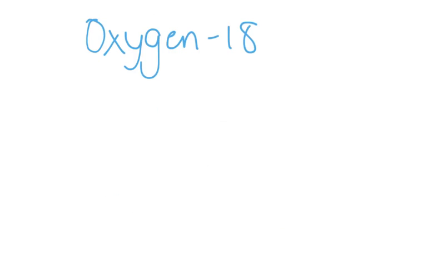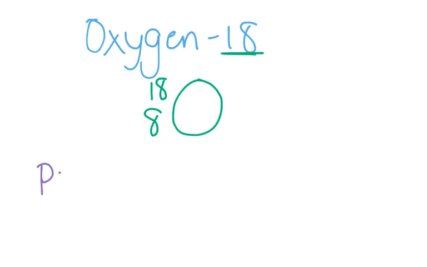So if we were to look at another example, what about oxygen-18? Well, the symbol is O. The mass number is the number that's in the notation, so 18. And on the periodic table, oxygen has an atomic number of 8. So the number of protons is 8, because that's the atomic number. The number of electrons is also 8 because this is going to be neutral. And the number of neutrons is 18 minus 8, which is 10.